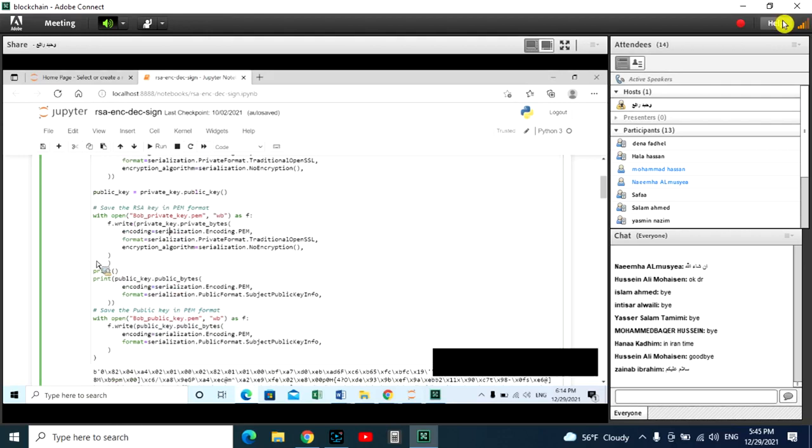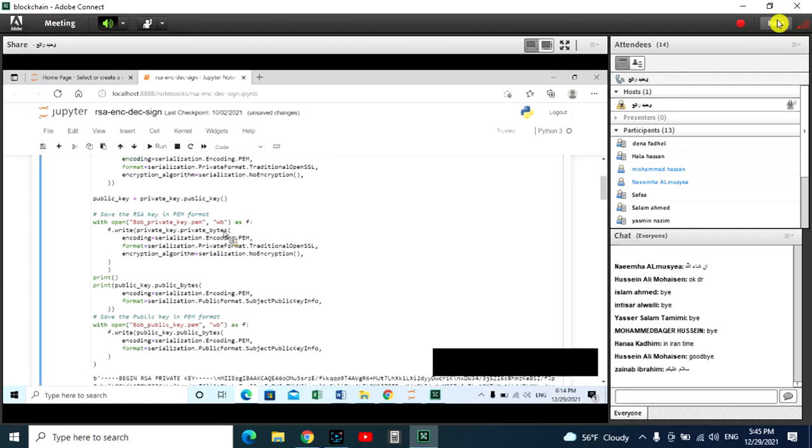This is the private key and this is the public key. Okay. So in the first term here, question 1, part A, using general public keys as a text.